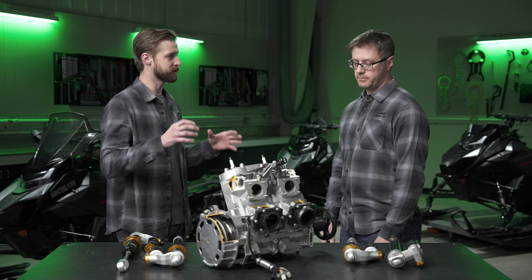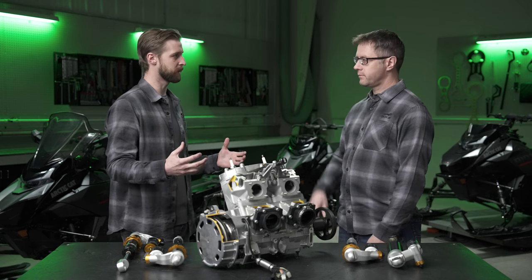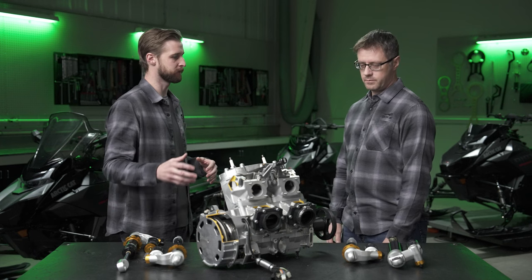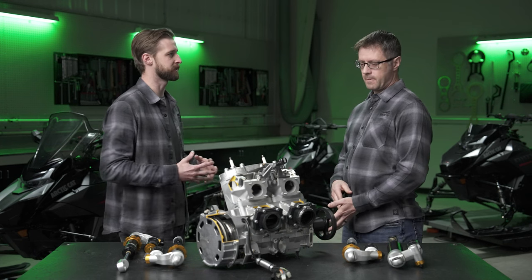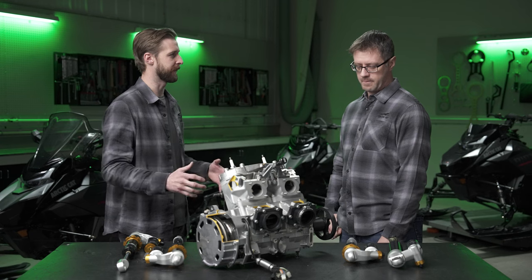The Snow Pro package is also available on the Mountain category, but from what I understand it's set up a little differently. What do backcountry riders benefit from the new AC5S suspension? The cool thing about the AC5S is we're giving them five distinct positions, and we're carrying over the technology we developed using the lockout on the rear shock for deep snow — being able to go to that fifth position and actually lock out the rear shock for climbing and getting up on the snow, especially in steep terrain or when the snow is really deep.